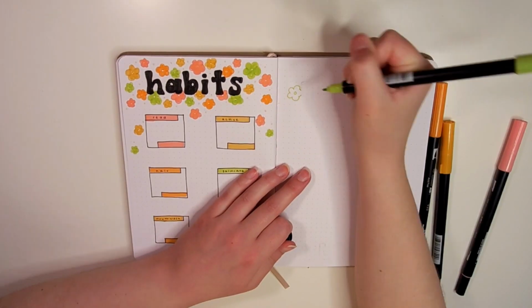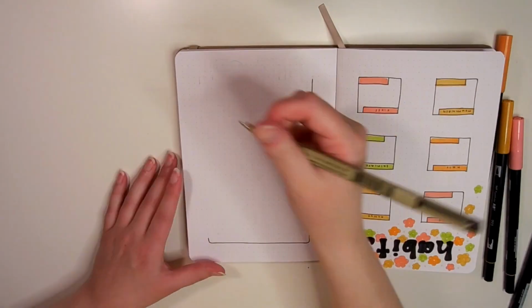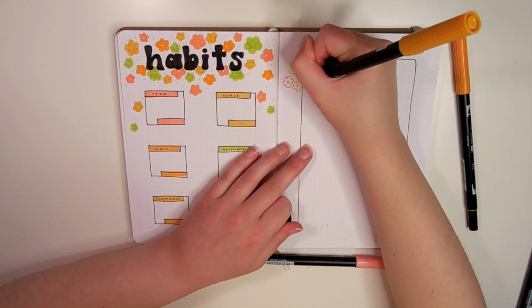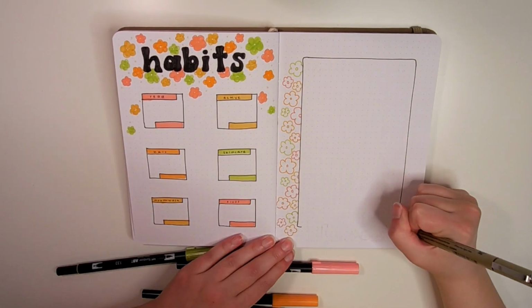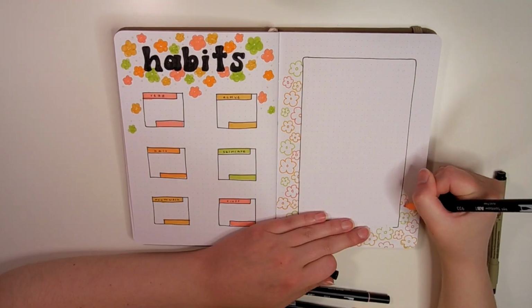Now on the right side, I'm going to be having my playlist page and keeping track of the music that I was listening to in the month of July. I just love having this page. I love being able to list out all the music and albums and everything that I was listening to each month. It's one of my favorite spreads to look back on in past bullet journals that I've had, so I know that I like to include this.